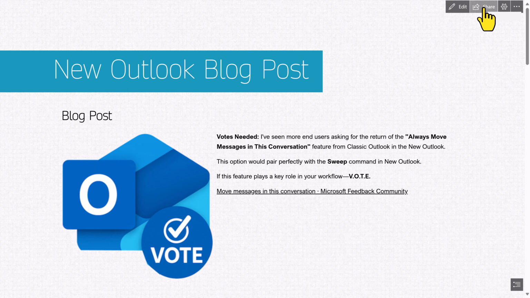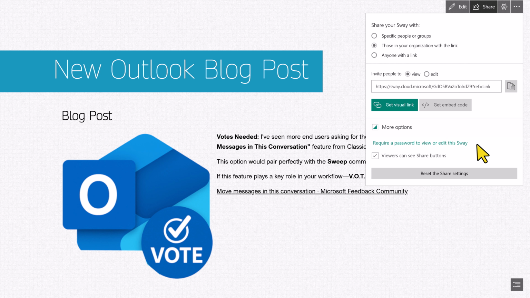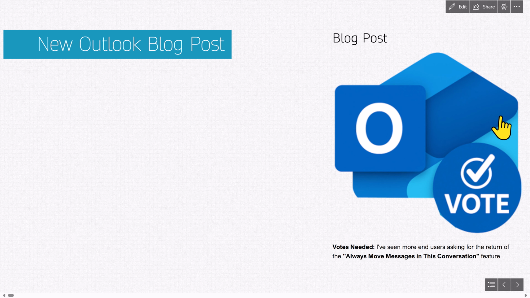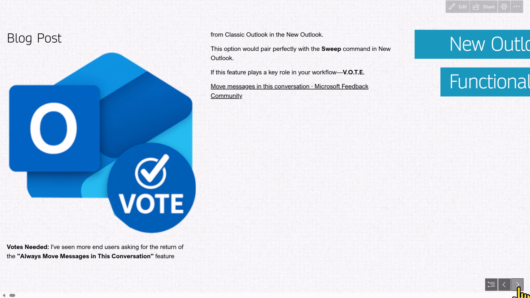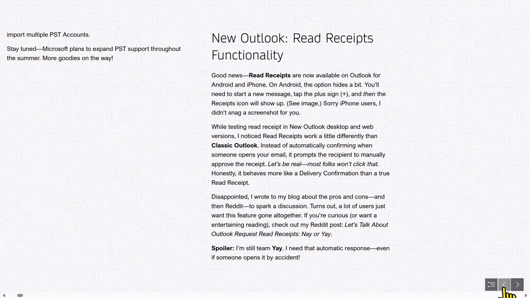If you want to share your document, you can specify who you want to share this information with, copy the actual links you can give to folks, and there's also more options. If you want to add a password to it to protect your document, you can do that as well. Under settings, you can control the way it looks. Right now we have this default look, if you want this to be horizontal format, you can easily make that change. That's pretty cool.